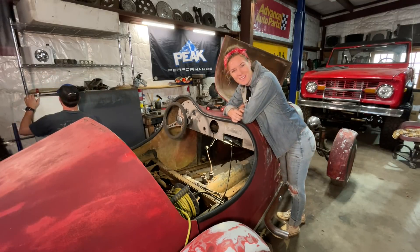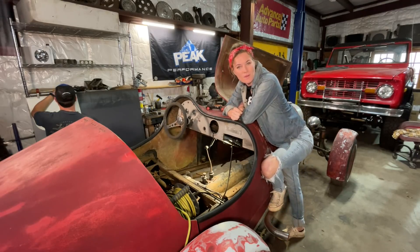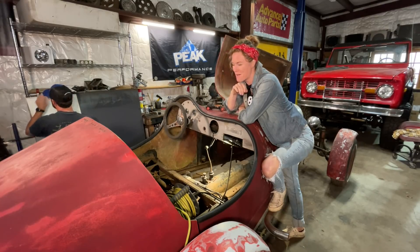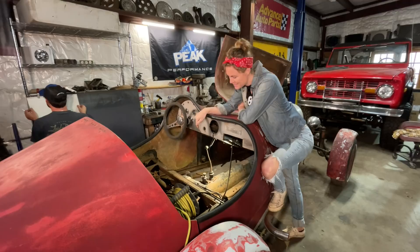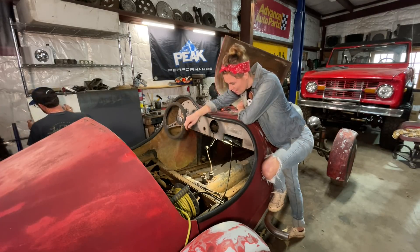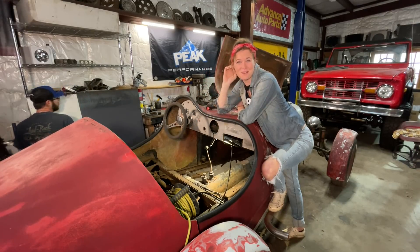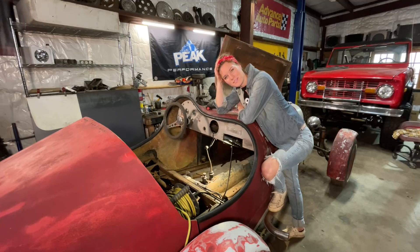Good morning y'all, we're back at it. Aaron and I are getting ready to start tinkering again with the Bugatti. Aaron is over here with his template, mapping out the area of metal he wants to cut for that piece of floor. I'm going to get inside and start cleaning up the metal where we plan to weld the floor in. One side we're welding, the other side we're bolting. It's going to be quite a job to clean this rusty metal because it's pretty thick with rust and it needs to be shiny for us to weld to it.